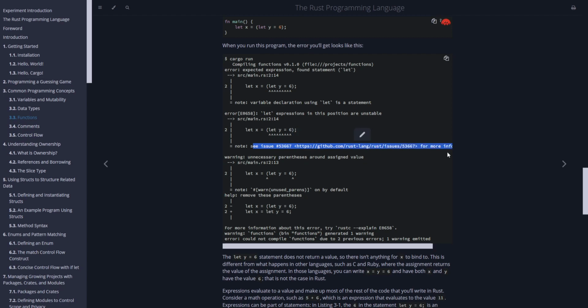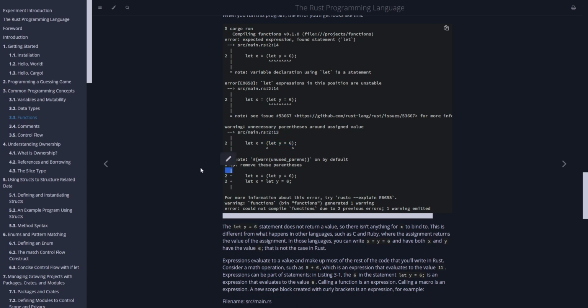See the link for more information. Unnecessary parentheses around the assigned value. Remove these parentheses. For more information about this error, try rustc --explain.